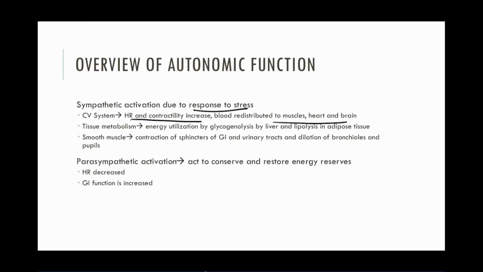Muscles, yes, I want my blood to go to my muscles so I can run away, so I can fight, so I can do something. I need the blood in my muscles so I can do everything. Heart, brain, so obviously keep functions working, keep you alert. Tissue metabolism during a sympathetic activation. Energy utilization by glycogenolysis by the liver.